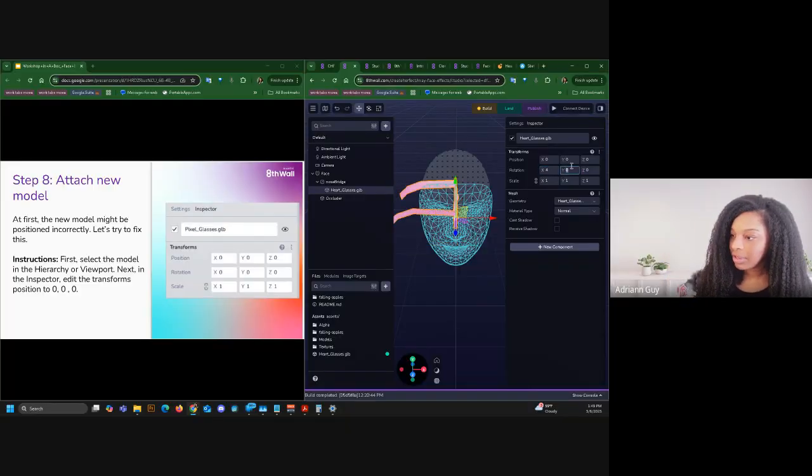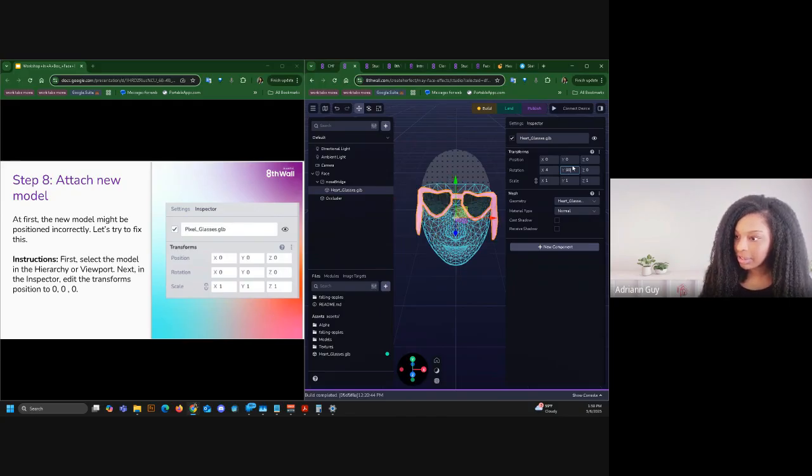If I do it on the Y, that's 45. What if I do 90? Let's do, what was it, 270? Okay, 270 has me in a direction, and I did not zero out my X-axis rotation, so you see it's slightly tilted.